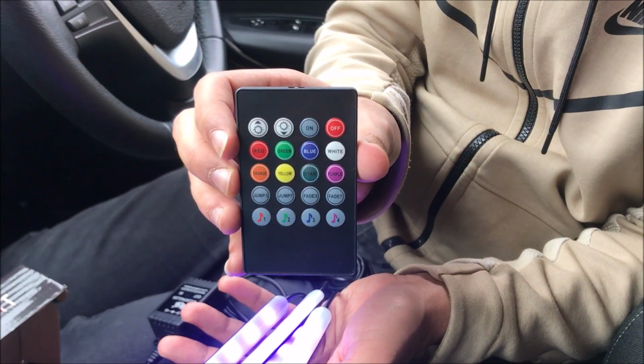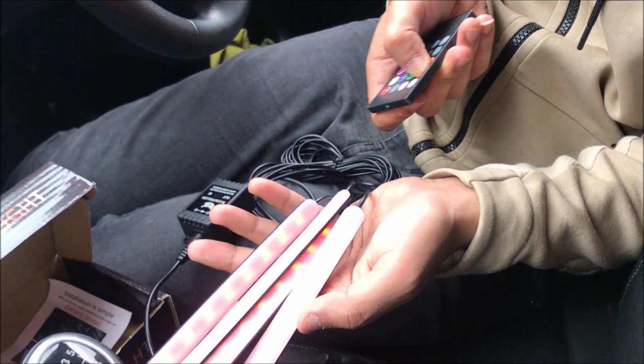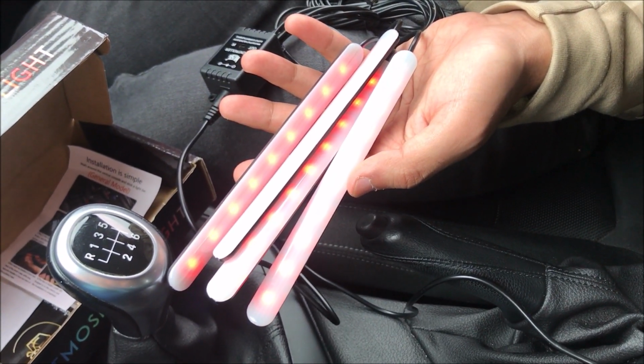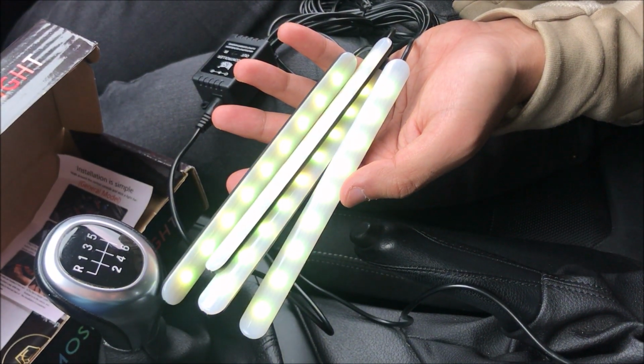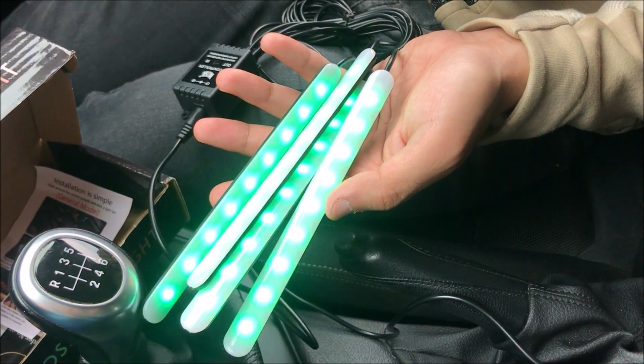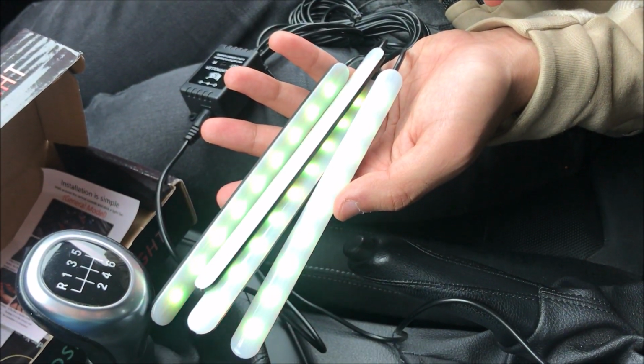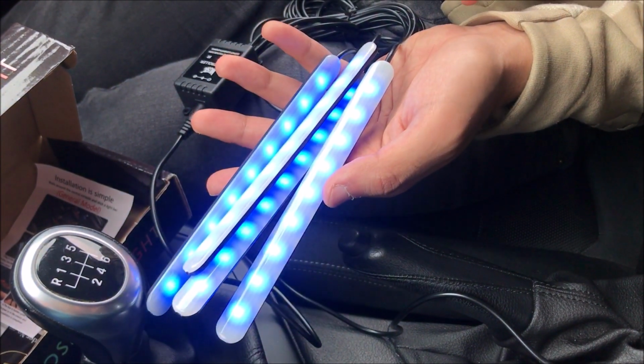So here's the little controller that we have. As you can see, it has 8 colours. Let's just try red. There we go. We've got blue, yellow, orange, green, white. We got fades, different things. And it plays the music as well, which we'll try out later on.